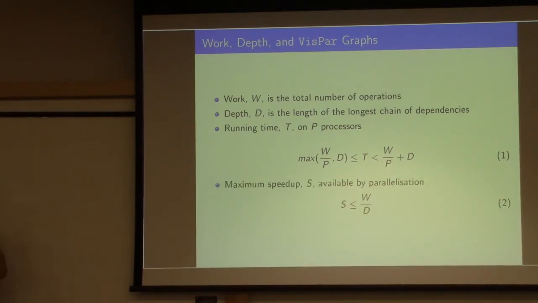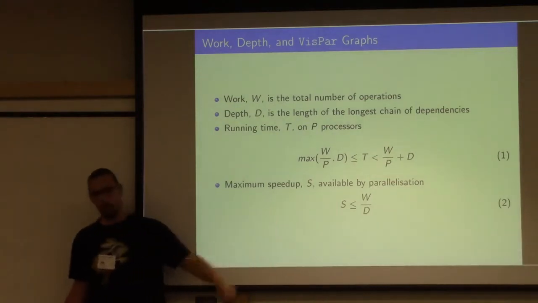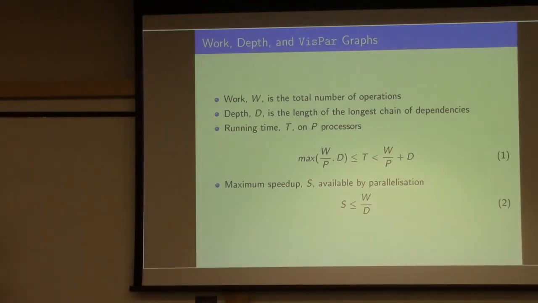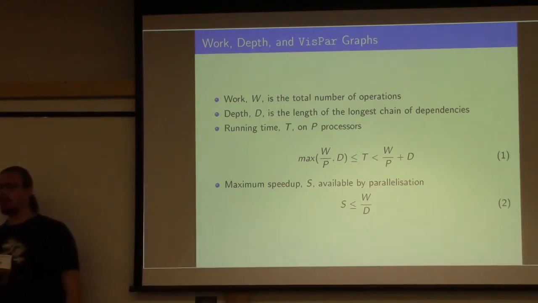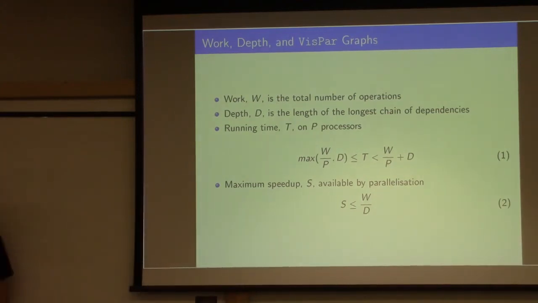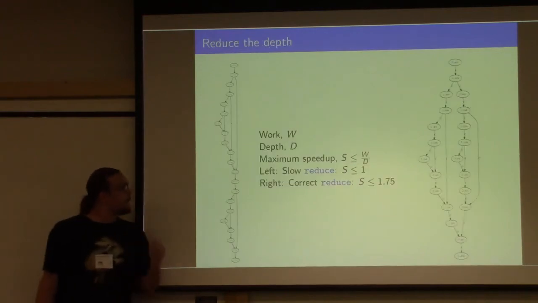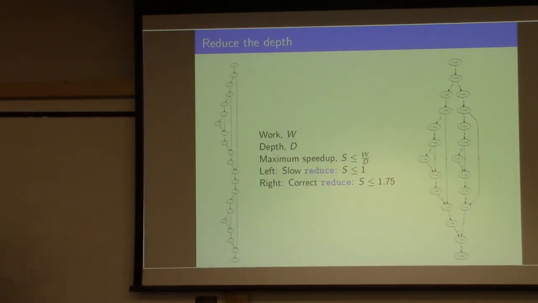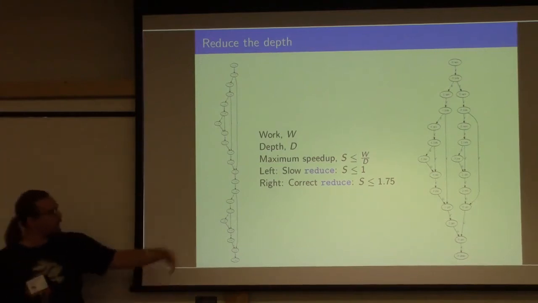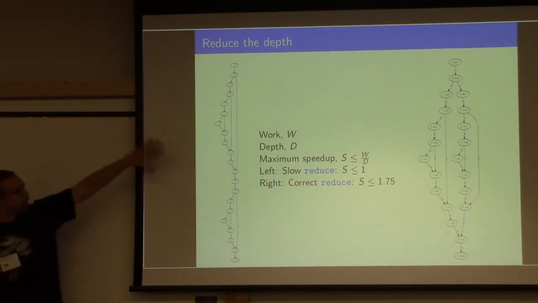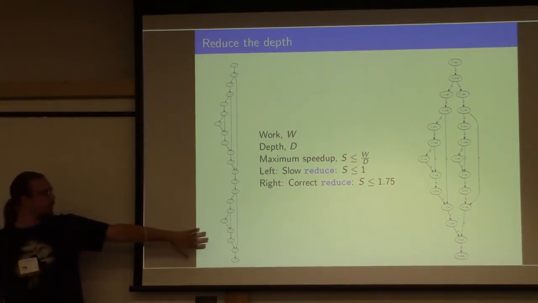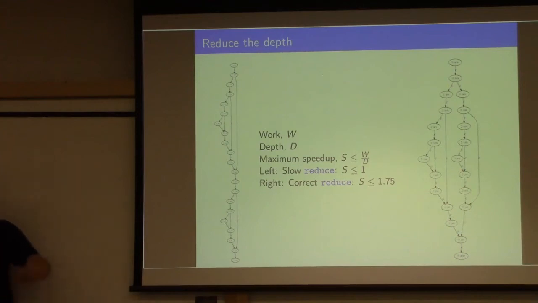And similarly, we can compute available speedup by dividing the total amount of work, or the total number of nodes in the graph, by the longest chain of dependencies. You will not get a larger factor speedup than that, even if you threw an infinite number of cores at it. And then we can make our notion of this thing looking more sequential than that thing slightly more precise. If we compute the total speedup here, we see that there is no speedup. We can only get a factor of 1 faster by throwing an infinite number of cores at the problem. It's not very good.